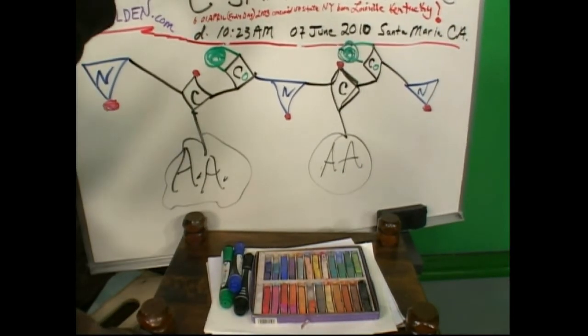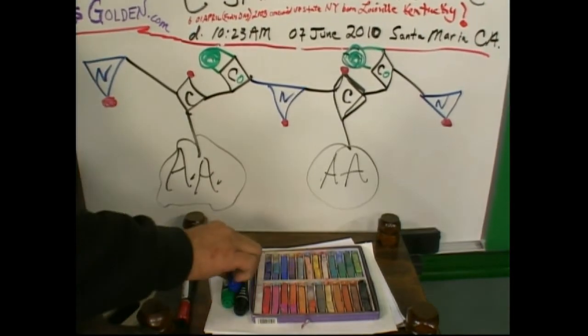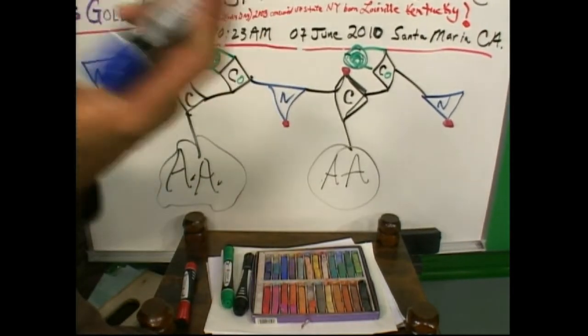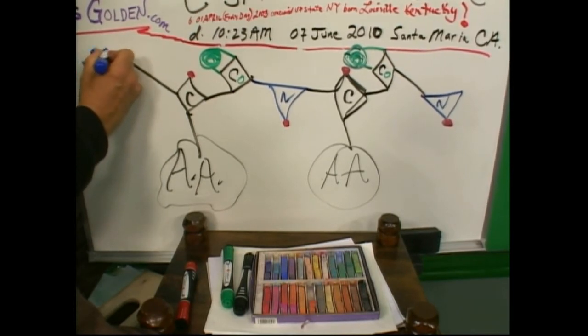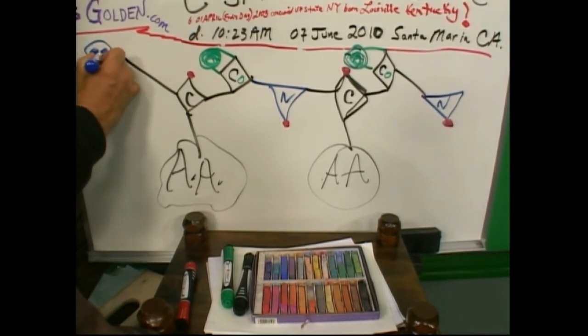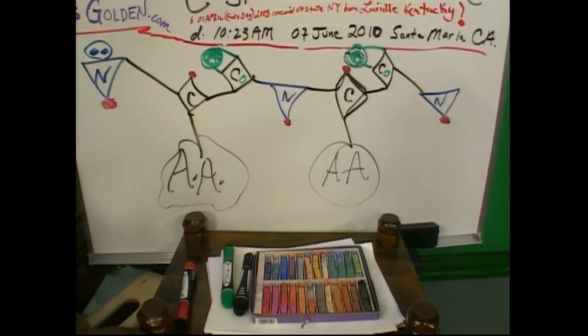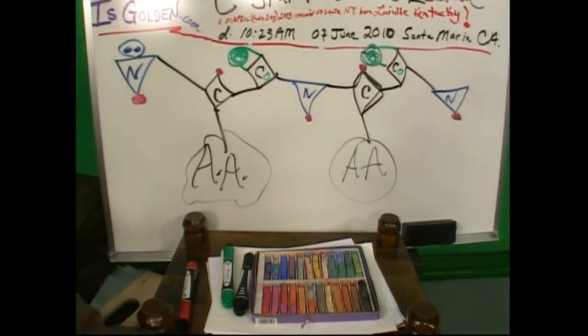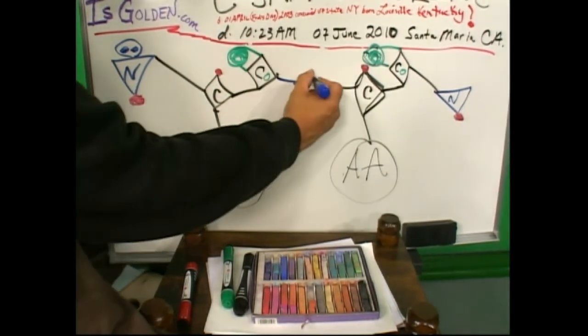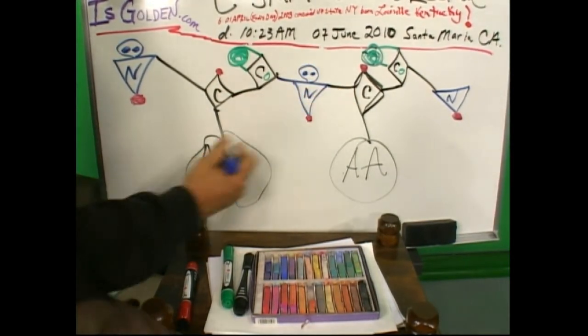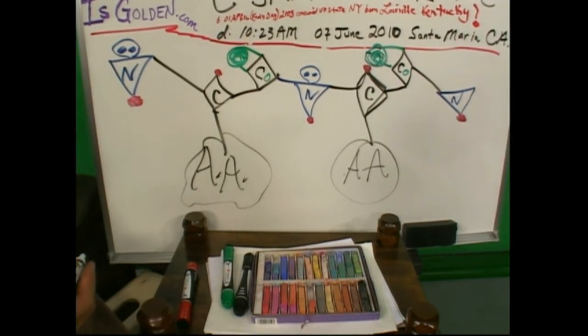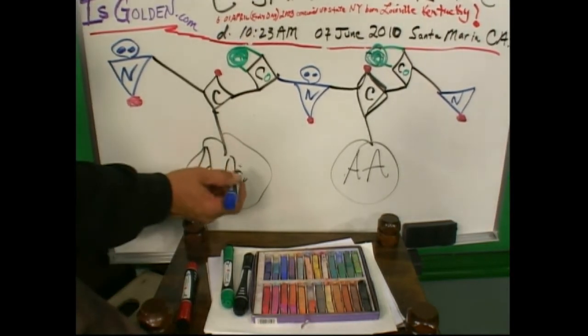Now technically, I'll show you this because it is kind of a Roswell, New Mexico time of year. I don't believe in aliens, but nitrogen actually has a lone pair of electrons here. So it's good if you put a little electron pair in there. And it makes like some kind of little aliens flying in this spaceship. So that's the dumb stuff. We're focusing on the amino acid.